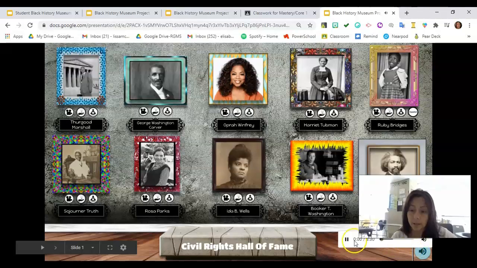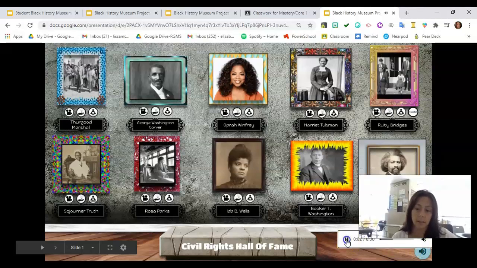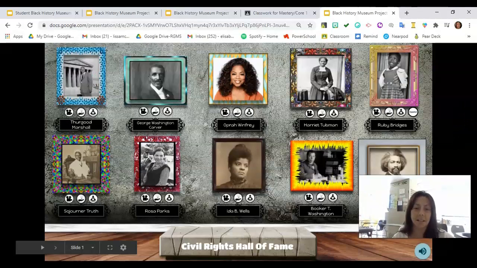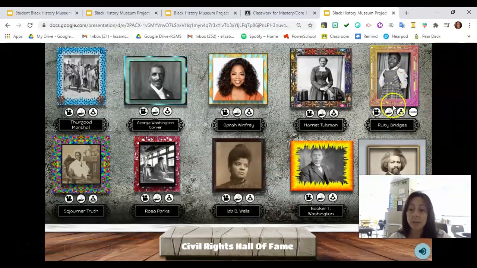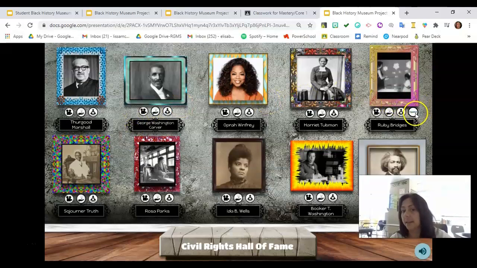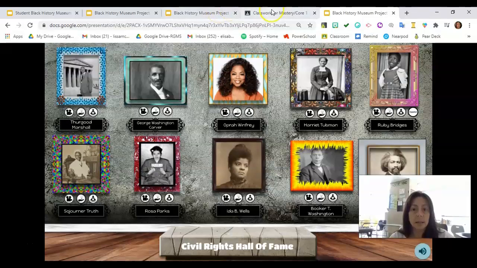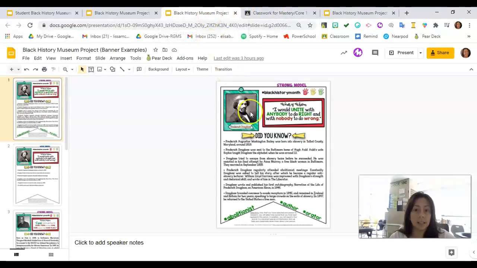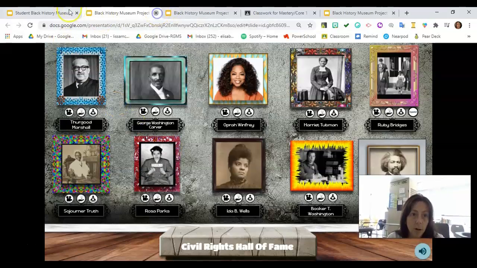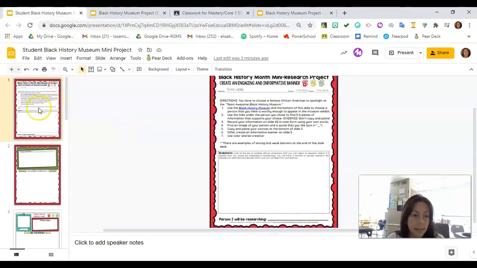So you can pause the music. That was an issue this morning, all the music coming out at the same time. But you can choose one of these Black Americans. Ruby Bridges has a Spanish link too. And then you are going to follow directions on your slides attachment.